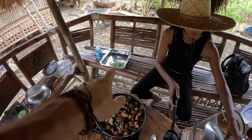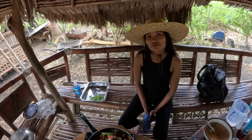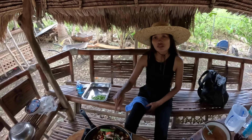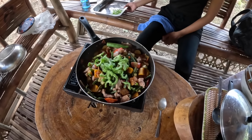You're not even going to put that in there? Is it usually in there? Are you saying you think it's going to make the whole flavor too bitter? I'd trust you. If you're supposed to put it in there, then we... The sauce, maybe it's a little bit bitter. Okay.